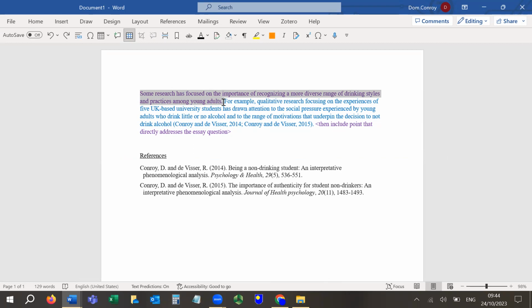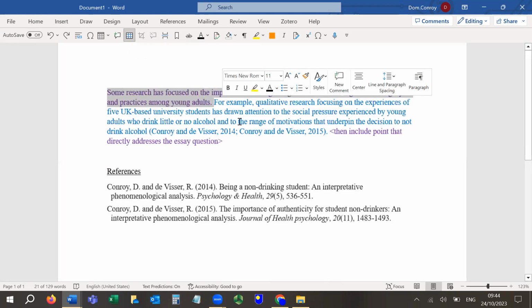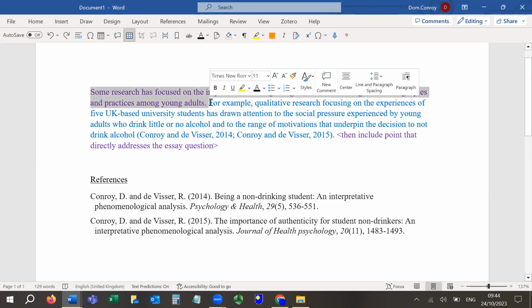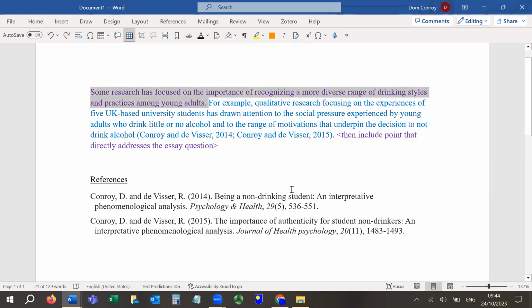So this bit that I'm highlighting now is like a signposting sentence. It's saying to the reader, look, here's where we are in terms of thinking about things relevant to the essay question. We're thinking about this kind of research, and we're going to make a point perhaps about how there are diverse ways of understanding young adult drinking behavior.